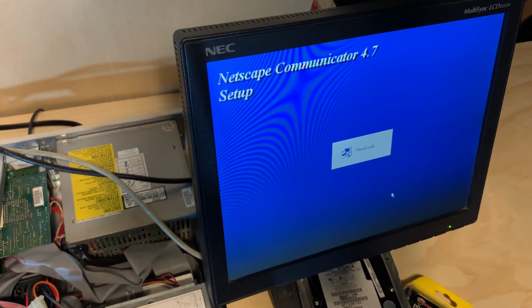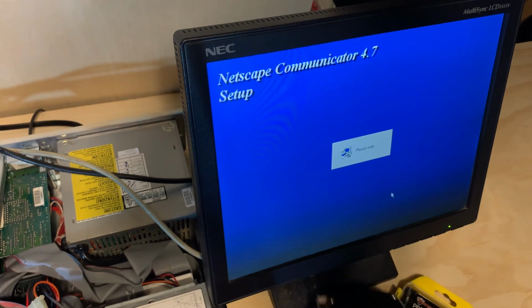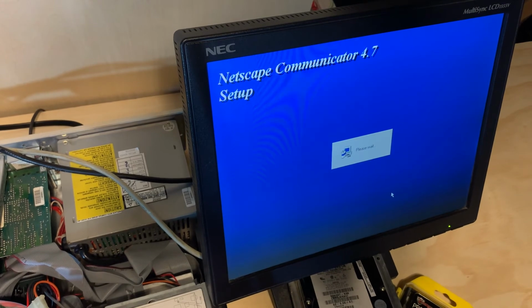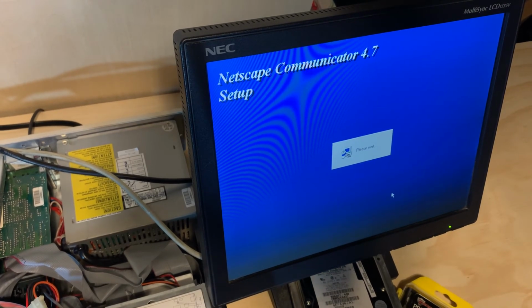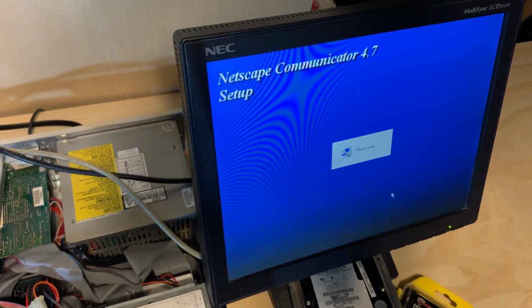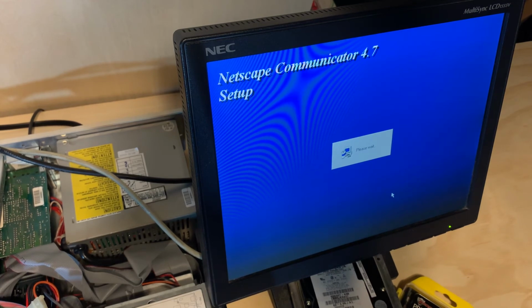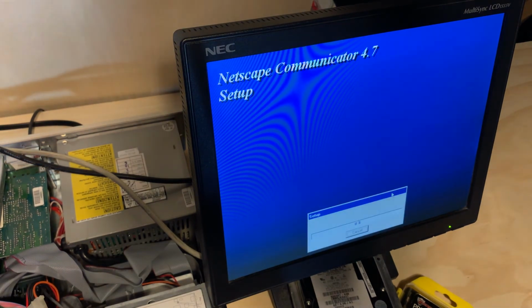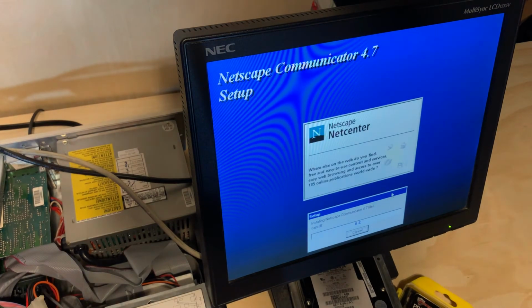At least we did this with a compact flash card and not spinning rust. Or 8 megs RAM. Because we'll be here till next Christmas if we were to do that, but... And on second thought, I'm kind of glad that I am doing this with you guys just to see how long it would take to install a web browser using a compact flash versus an IDE drive of the era.